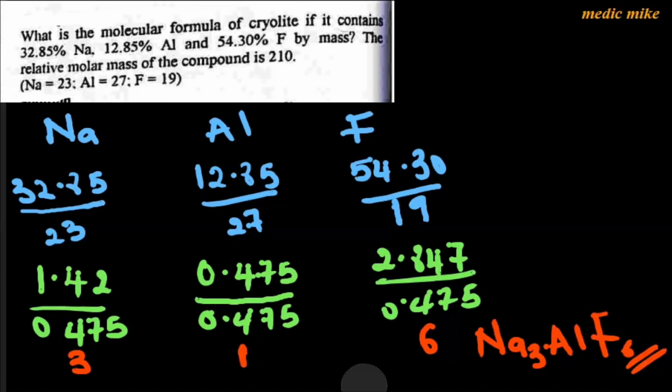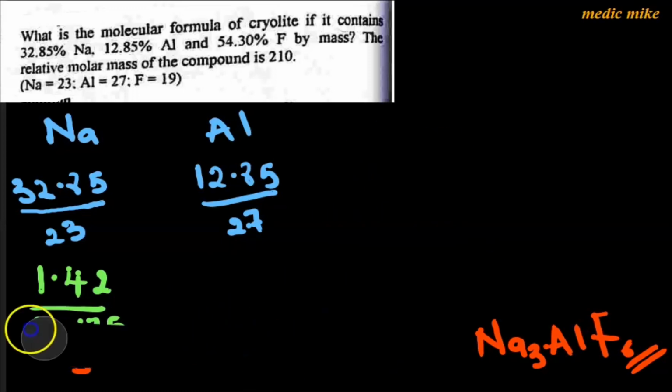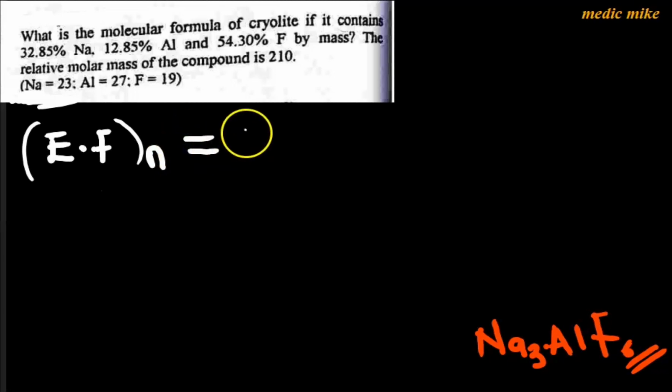But hope you remember the question did not tell us to look for the empirical formula, but rather it told us to look for our molecular formula. And at the beginning of this video, we established the relationship between empirical and molecular formula. We said that empirical formula in brackets n, where n is a common factor number which multiplies our empirical formula to give us our molecular formula, is equal to molecular formula in brackets.